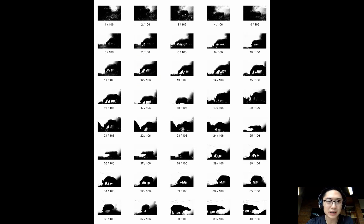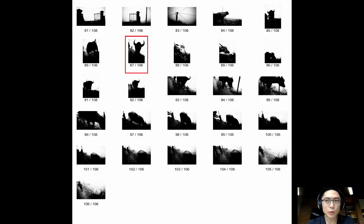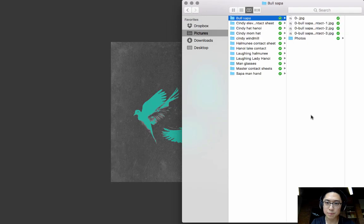If you look at the first set of contact sheets, I'm just following around an ox while we're doing a workshop in Sapa, and I have no idea what I want. I shot these photos all on a Ricoh GR2 camera. The great thing about shooting with a point and shoot camera is that because it has the LCD screen, I could put the camera in very unusual and low angles. For the final shot, shot number 87, I'm holding the camera very close to the ground, very, very low. When I was shooting it, I didn't necessarily see the kid running in the background, but I think in photography, the more you shoot, the more lucky you'll get.